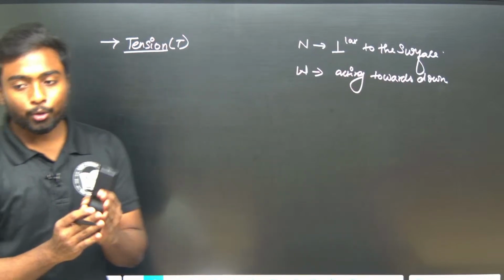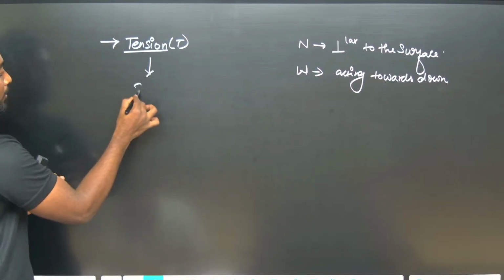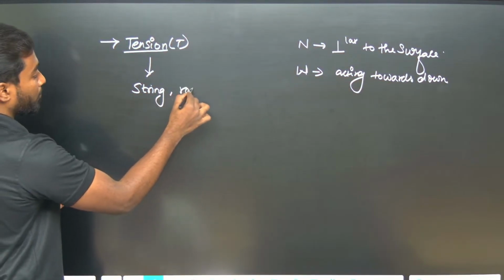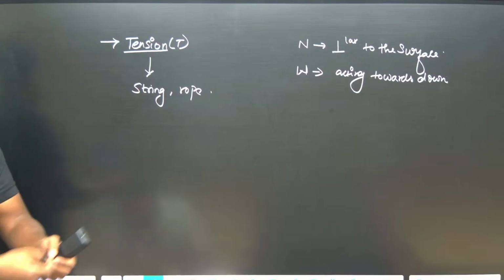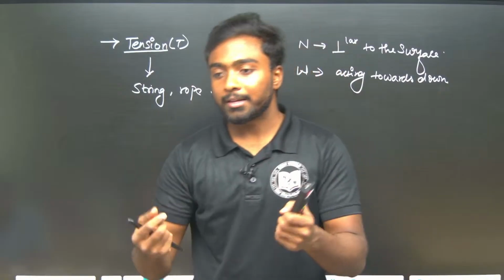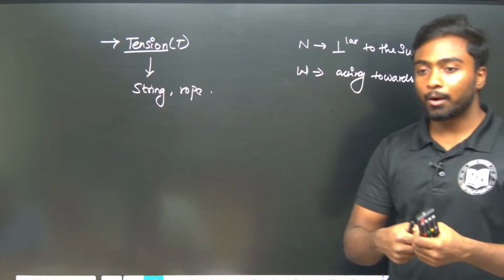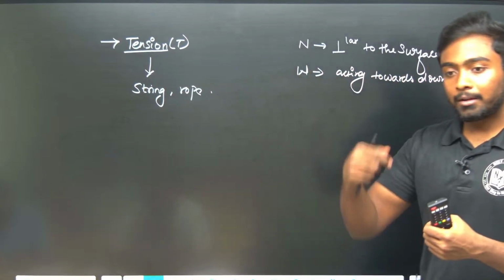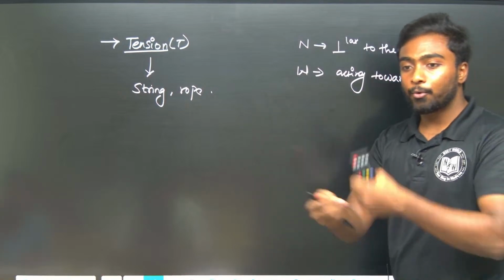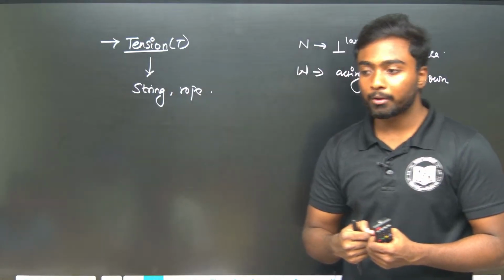Now the tension. Whenever we are talking about tension, the point will be either it is in a string or rope. A rope is there, an object is holding in both the ropes. So what will be the tension? Like you have seen the pulleys in a well to take the water out. In that, one rope will be down and one rope will be in our hand. We'll apply some force and the water will come up. So in those cases the tension will be acting over there.